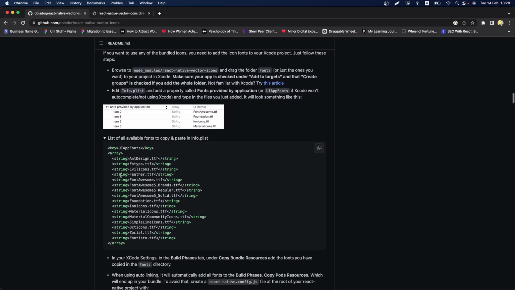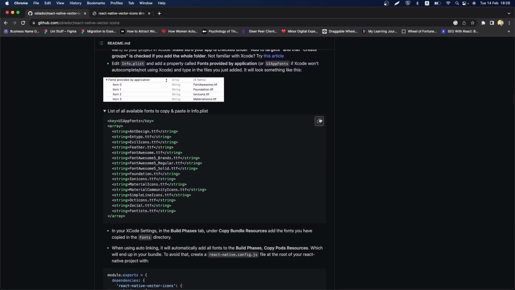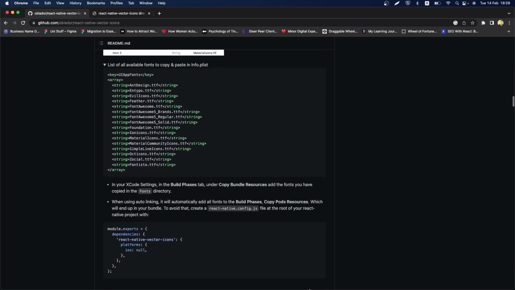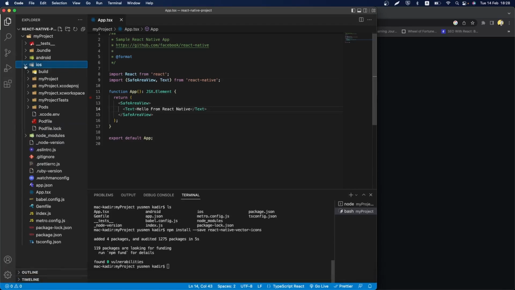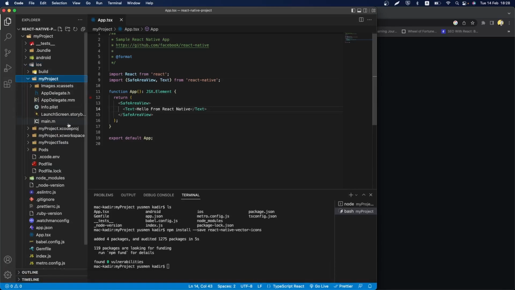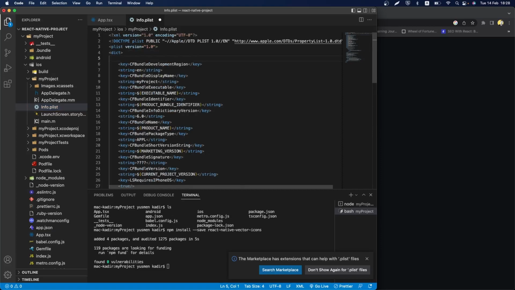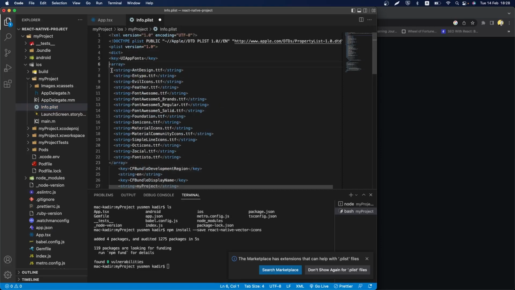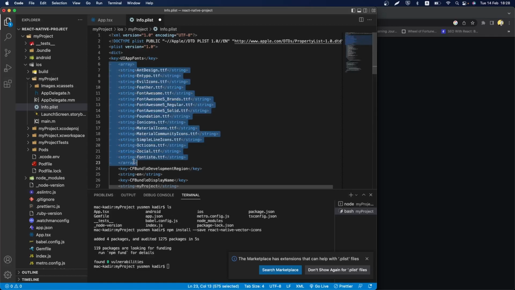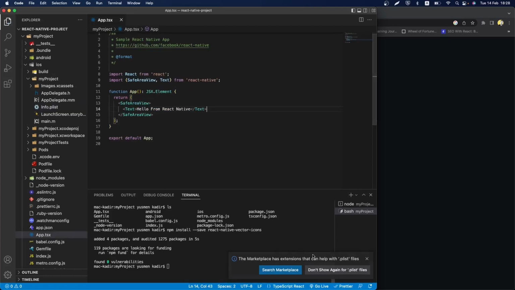Basically, this is a dictionary, and what we need to do is copy this, open our iOS folder and navigate to the project and the Info.plist file, and we can paste it inside the dictionary right here, just like this, and then we can indent this. Okay, and once we do that, we can save this file, and we will have to do something additional right now in order to have them installed properly.